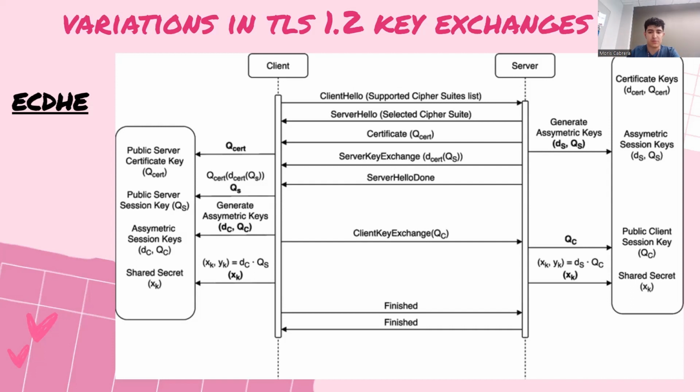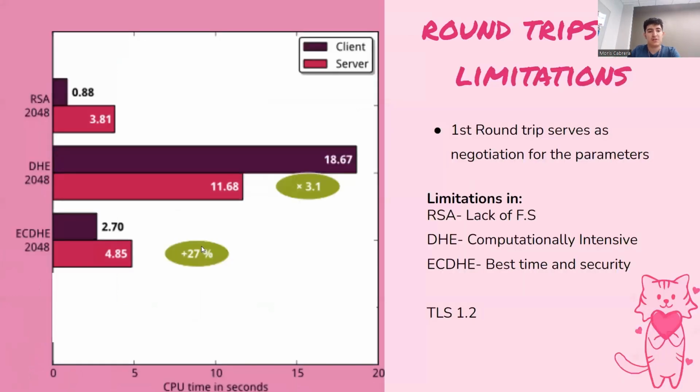And so, although this process is very complicated, you have the key exchange, and you finish the generation of the asymmetric keys and the final shared secret. It is very secure. So right here we have the speed comparisons between each cipher key exchange on 2048 bits. As you can see, RSA is the fastest, taking about 0.88 seconds. And with Diffie-Hellman, you can see that huge jump from 0.88, not even a second, to 18 seconds. And when we compare it to our modern world, 18 seconds is quite a long time for anybody to be waiting.